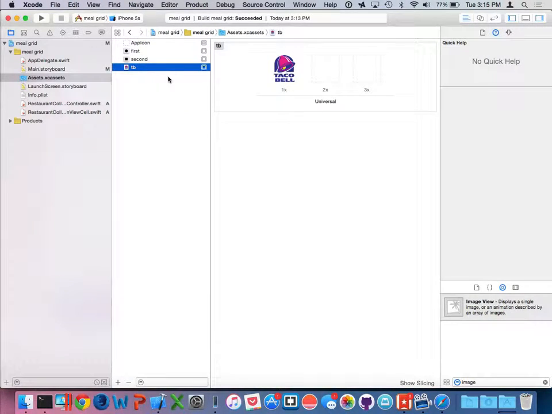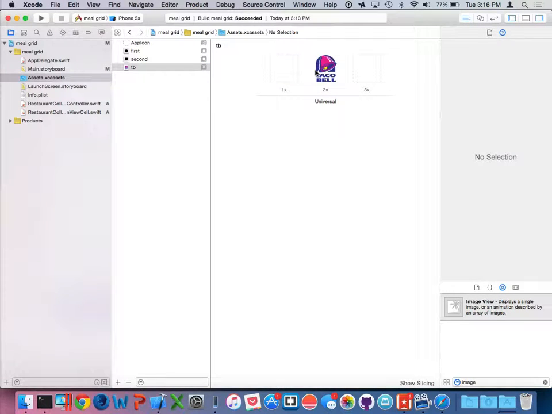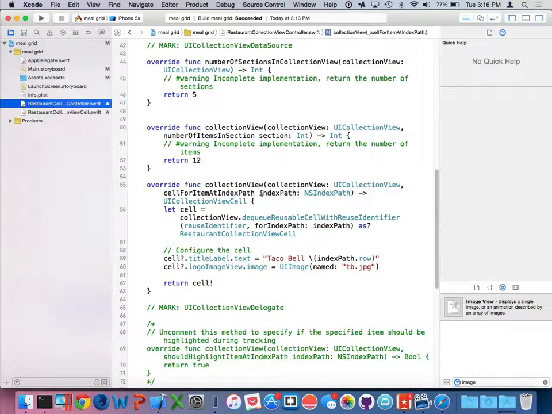Yeah. So I've got the TB asset here, the Taco Bell logo. And I think in my view controller, I can say it has a name of TB, no extension, and it'll match with the name that's in the Xcode assets.